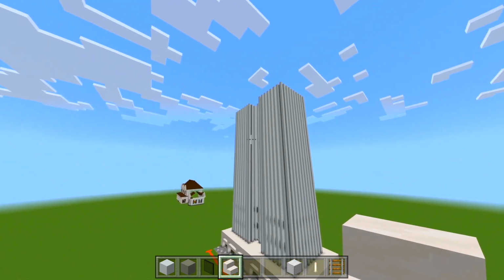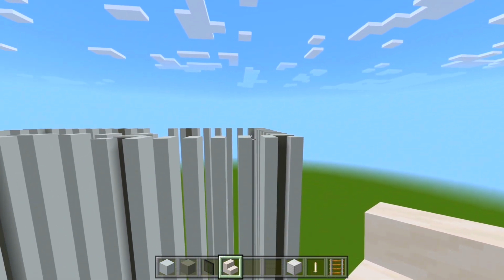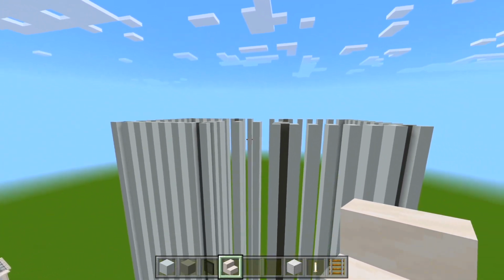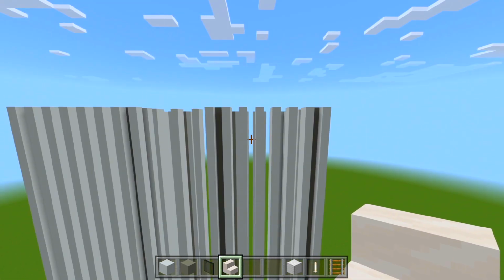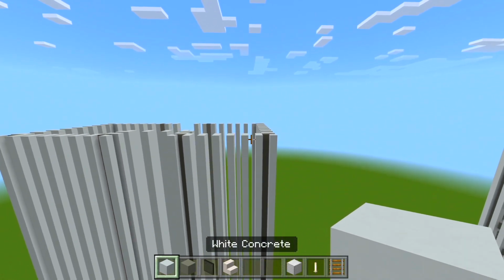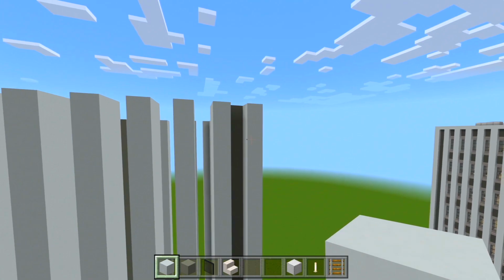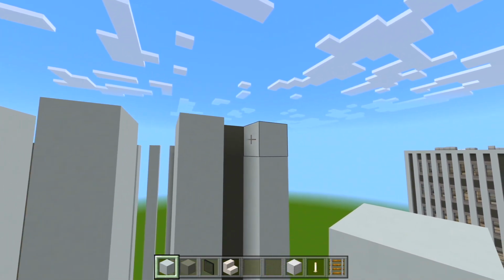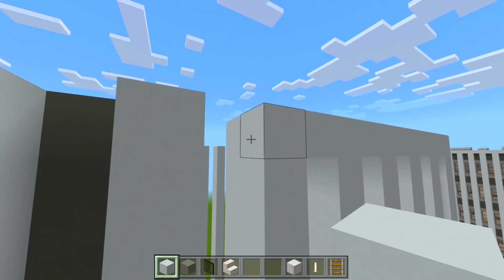But I am going to actually head on up to the top. And then I'm going to fill in the roof of the building. And then we'll do the extra decorations here on the rooftop. So make sure you have your white concrete. And we're just going to go in between all of the pillars that we have at the top layer and just add 1 layer. So just fill in all of this space throughout here.